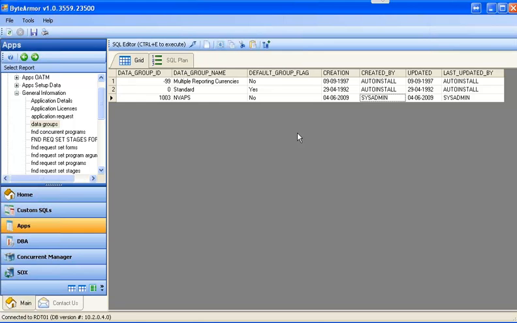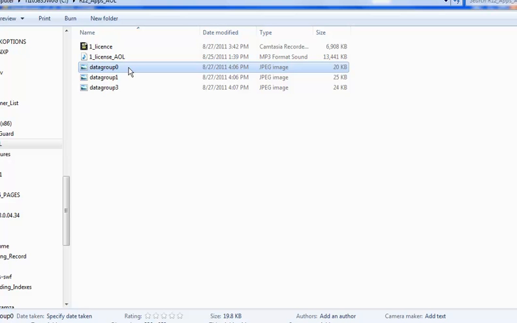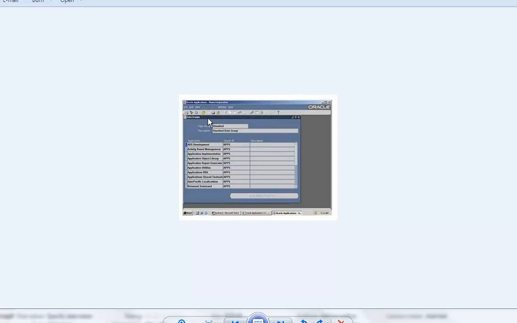So let me first show you that. If you can focus your eyes on top, you can see there is a data group and description and all the applications which are part of this data group.